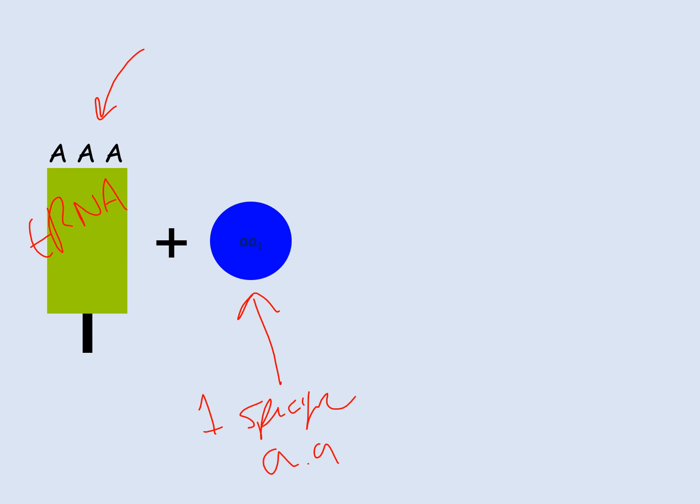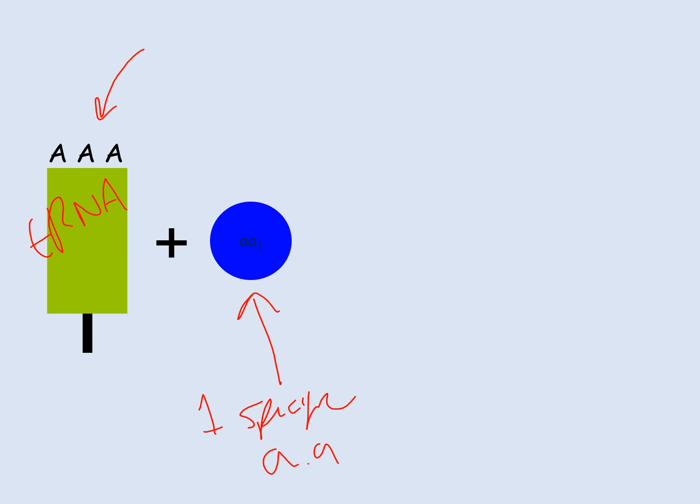Here we can see we've got our tRNA molecule, transfer RNA molecule, and here is the anticodon AAA, adenine on that tRNA molecule, and we're going to add this specific amino acid. Just a top tip here: whenever you're talking about tRNA moving or transferring amino acids, they only carry one specific amino acid each time. So please make sure that you say each tRNA carries one specific amino acid rather than tRNA carries amino acids, because that implies that they carry more than one, but each tRNA will only ever carry one specific amino acid.